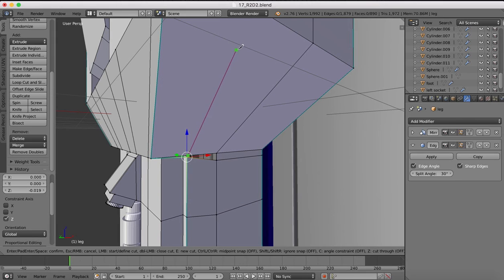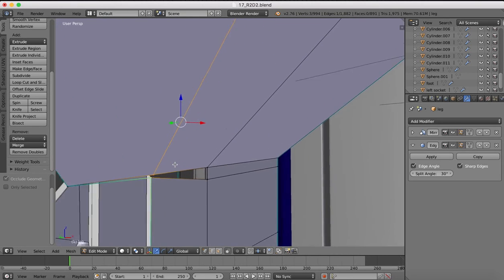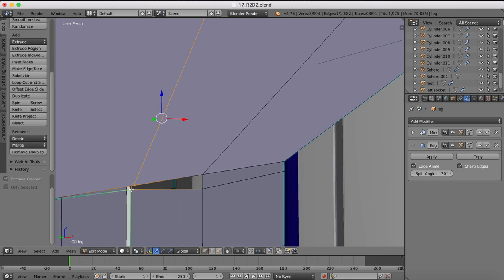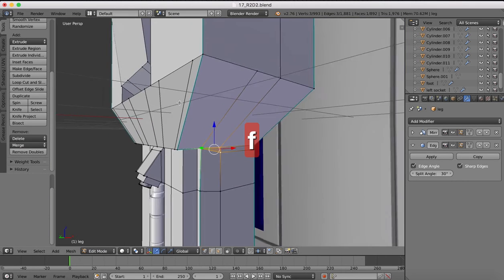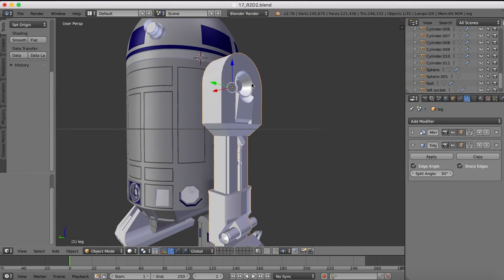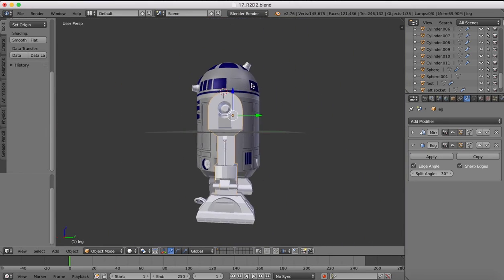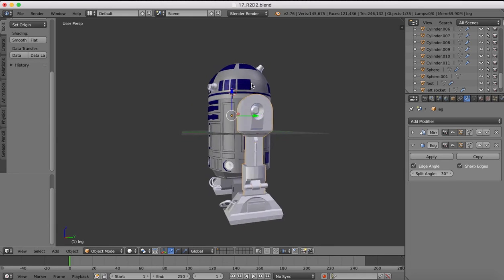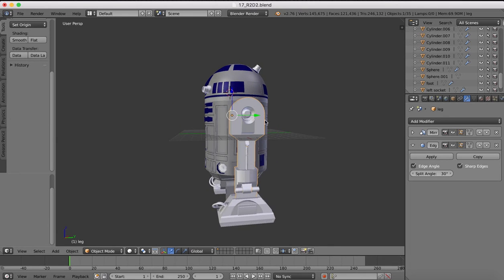We'll run from around here up to this top edge. We'll merge this at the last, select those vertices, hit F, and that tidies up that face there. Okay. Tab out of edit mode. Now everything we've done on the right, again, we should now see over here on the left. So we are pretty much done.